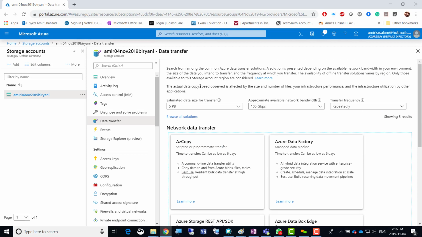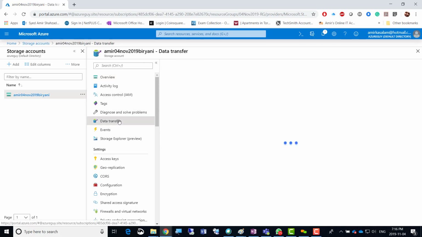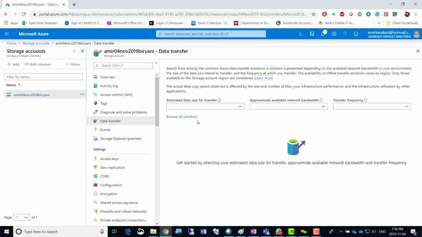So yeah, it was there, but it was like 6 months or 8 months ago that it started showing up here. Now if we go for overview also, there's that storage explorer here, which is the built-in explorer with which you can open and close files. You can download that explorer on your laptop and then upload files from there after connecting your storage account to that. We're talking about data transfer here, and these are the ways they're suggesting when you give your requirements there.